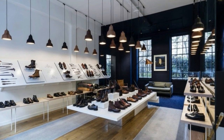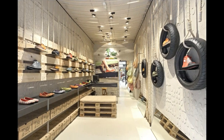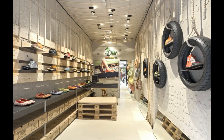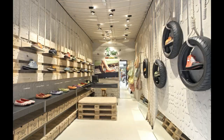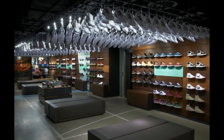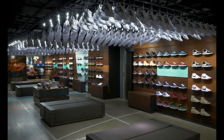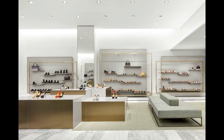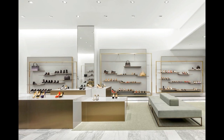In this case, the layout of the shoe shop is very nice and reasonable. Its display shelves and wall display cabinets share the same design style with the same elements, but on the display furniture structure design they also have their own different features, making the shop more creative. The shop's middle short display stands show the shoe types on top, and their bottom layers are for putting shoes in packaging boxes.